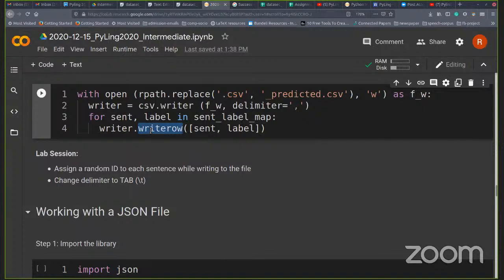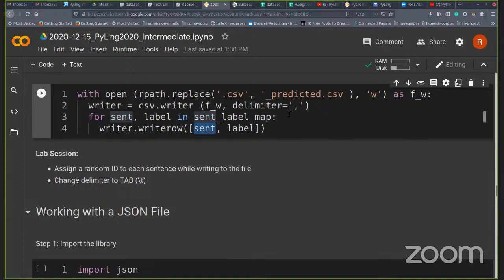If you want to write one row, you basically have to pass everything as a list. So you see that this is a list that we are passing inside the writerow function, and this is one row. So the sentence and its label will form one row of the CSV file. Everything else, where to put the comma and where to put the quote characters, is taken care of by the CSV library.